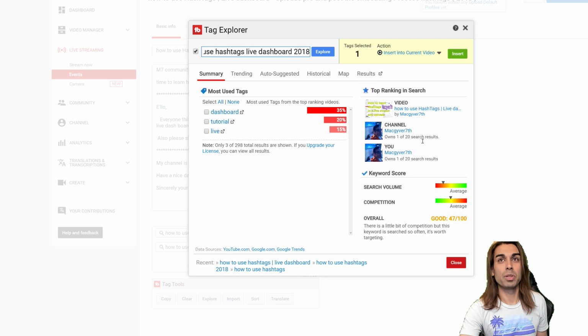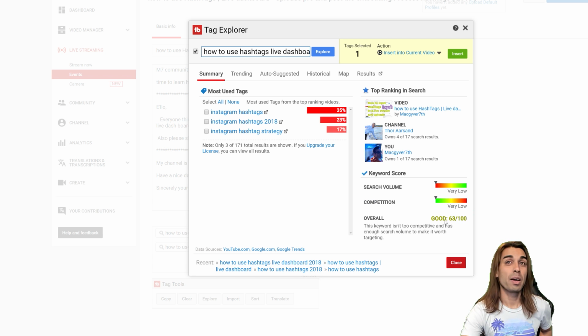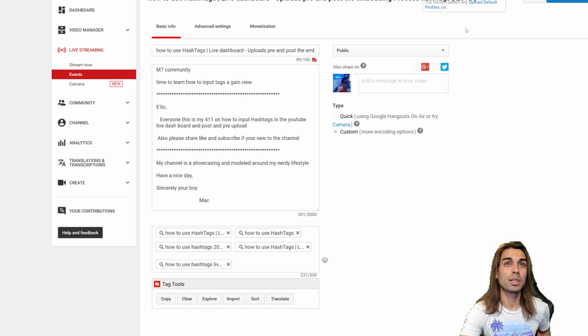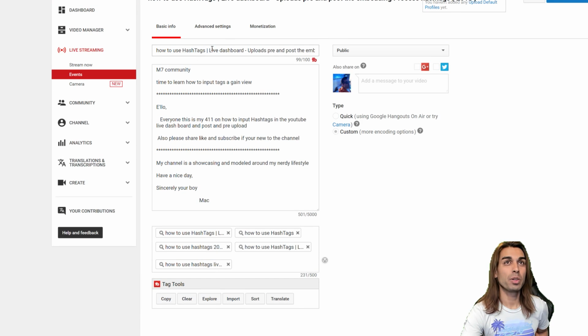This is basically what I'm building right now and utilizing. So now I'm going to explore this one real fast. It did rank decently. That went really good. Let's go ahead and put that inside there. Now I'm just inserting these, and I can only go up to 500 characters. So that's what you're usually trying to aim for. You put a lot of hashtags, but make sure that they're related to the SEO. You always want to make sure that it is related to this.